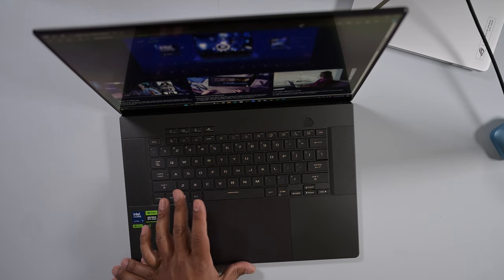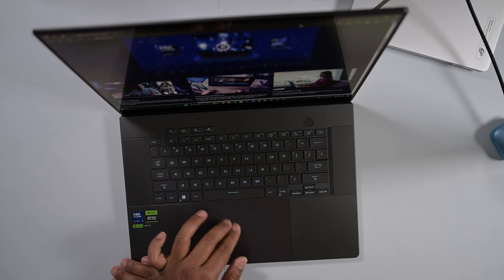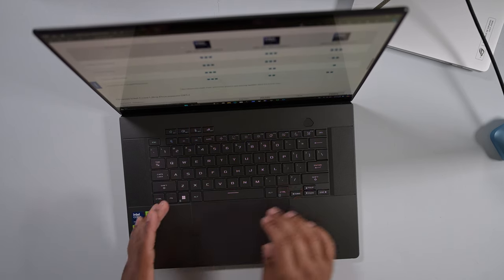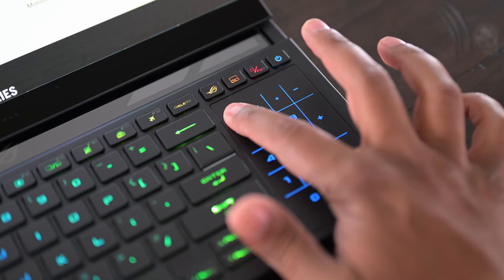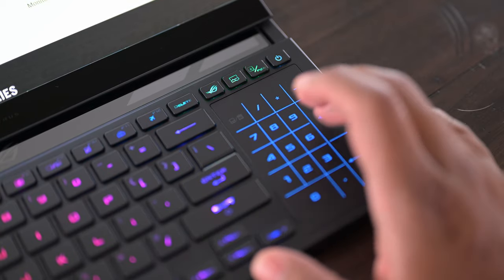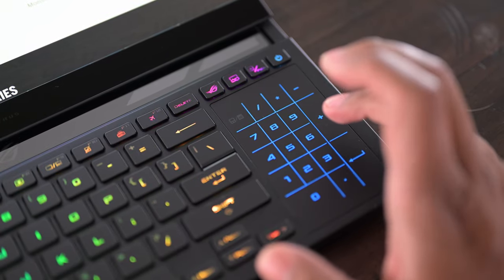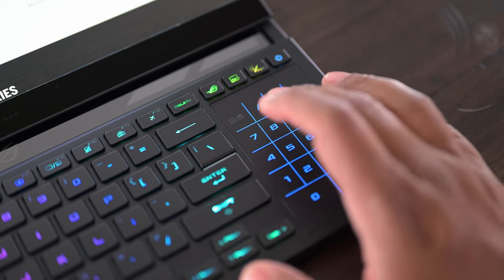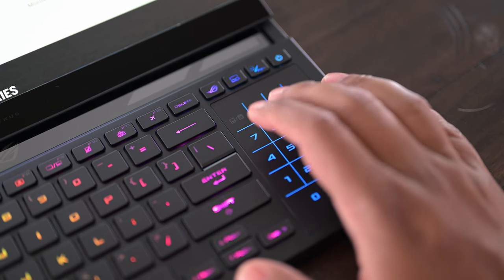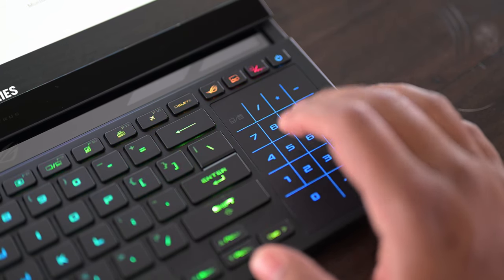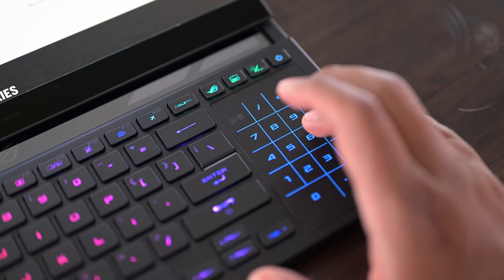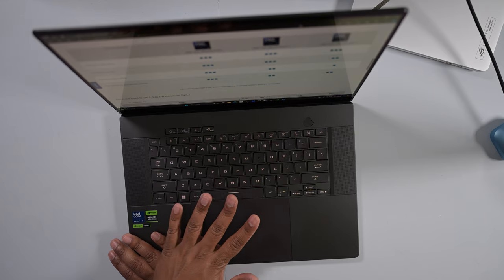And I know some people might be asking for a numpad on the trackpad, but from all the ones that I've used in the past, for whatever reason, those trackpads were just not as responsive. I know it's really cool to have a capacitive numpad, but like I said, there was always some kind of compromise with every Asus laptop I've used that had that. I actually prefer that it's not here and I can just get an external numpad if I needed to.